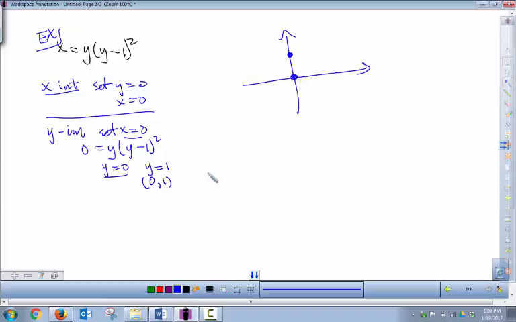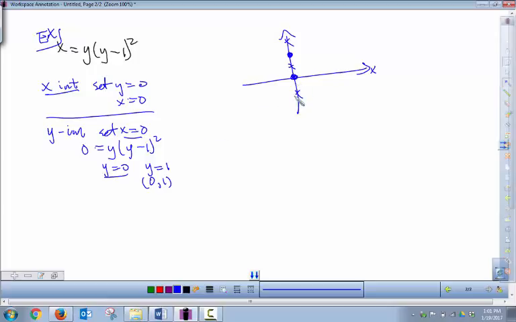Now, if you know a little bit of graphing, again, this might help if you look at it sideways. What we could do is that we know that x here is a function of y, so this may not pass the vertical line test, but it should pass the horizontal line test. And the other thing to look for is that these are the zeros. That's when x is equal to 0, y is equal to 0, and y is equal to 1. And so what we could do is try to figure out what happens for certain values along the y-axis to see whether their x is positive or x is negative.